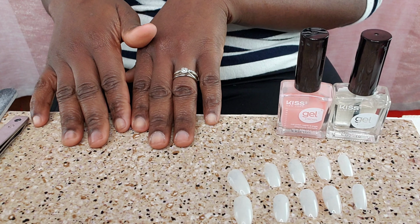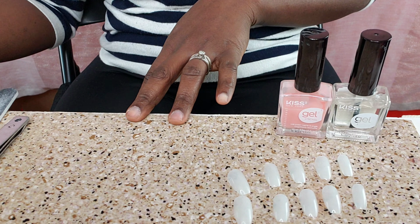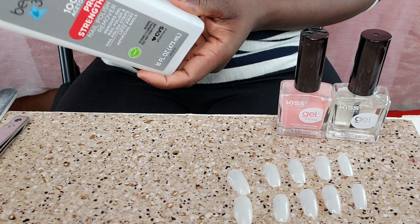We all love doing our nails, but a trip to the nail salon is pretty expensive, so let's do things on a budget.